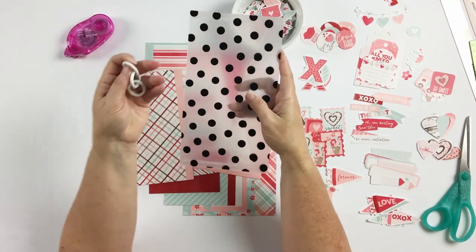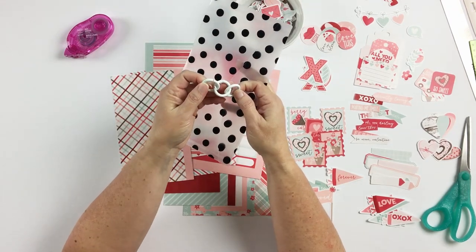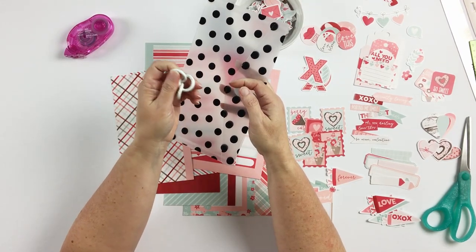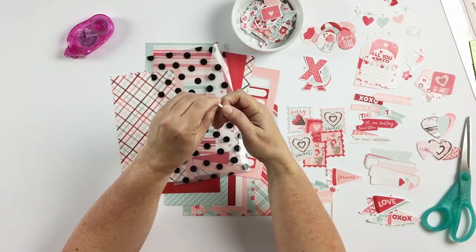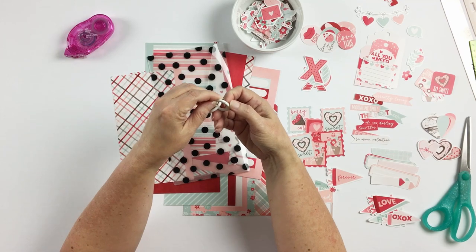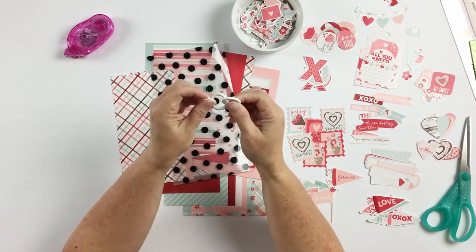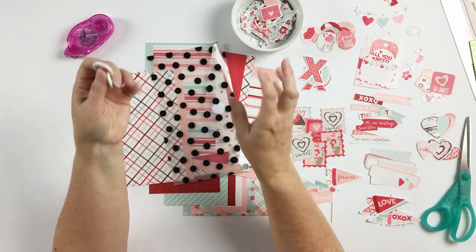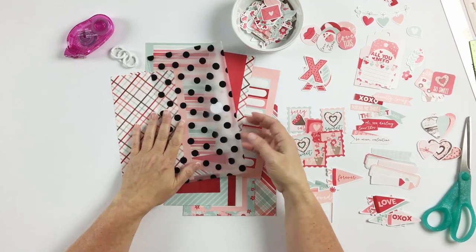And then I got these little, I guess they're 1-inch ring binder rings. These came from Coco Daisy from a couple of years ago, last year or something. They just fold in like that. I've got 3 of them. I don't know if I'm going to use all 3 or just 1 or 2. That's something I've got to decide on.